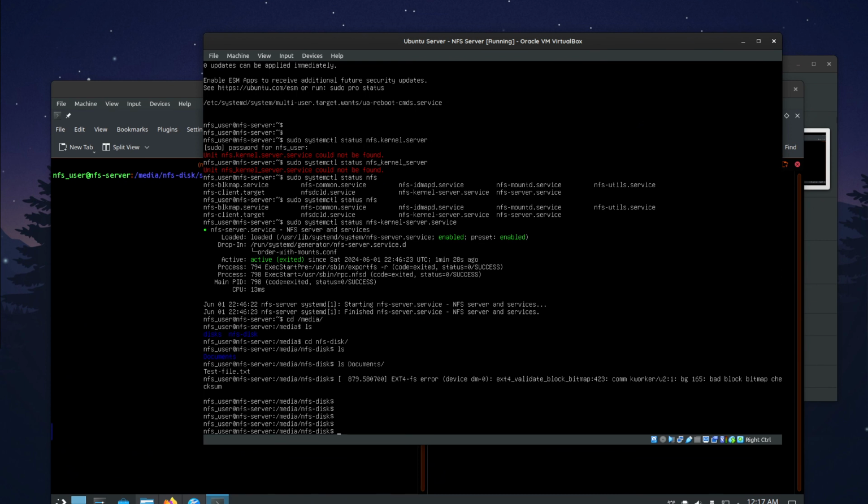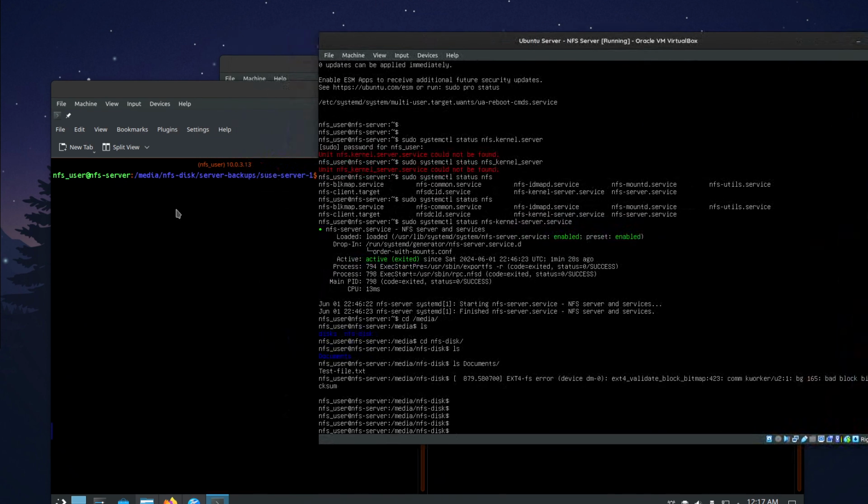I just have the NFS server here, and NFS is running here. You can see that I ran NFS with systemctl, right? So it's running in the background over here.